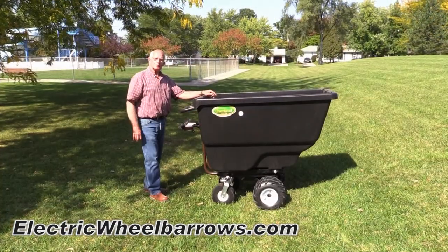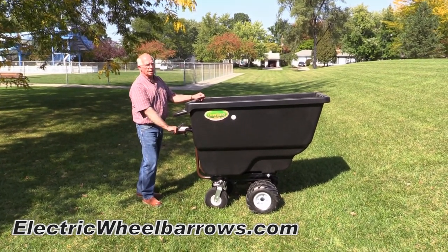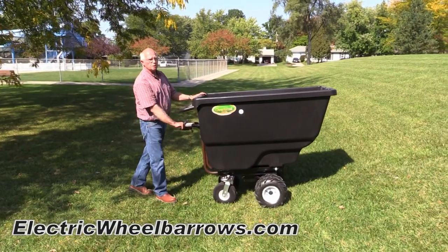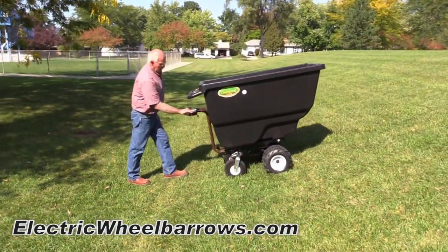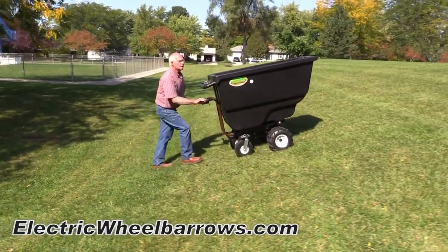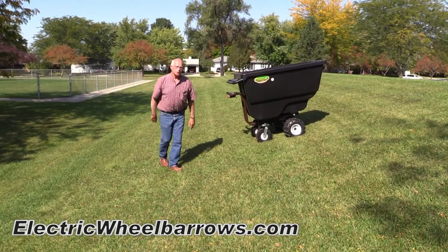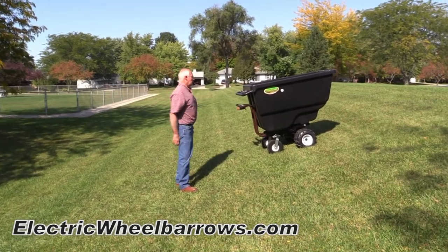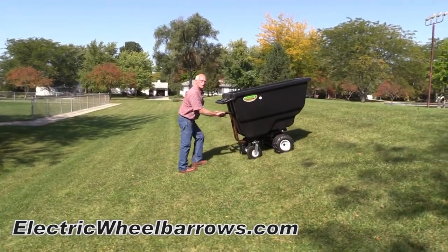Tom Short from electricwheelbarrows.com. Today I want to show you how the trash cart will also go up the hill with the braking system. You let go of it and it will stop immediately and stay right where it's at. We're just driving up the hill here, and when I want to get some trash, I can just walk away from it. It's not going to go anywhere. Come back, turn the throttle on, and it goes right back on up the hill.